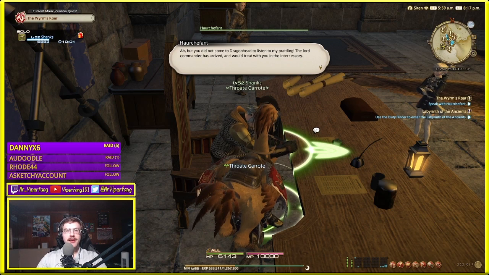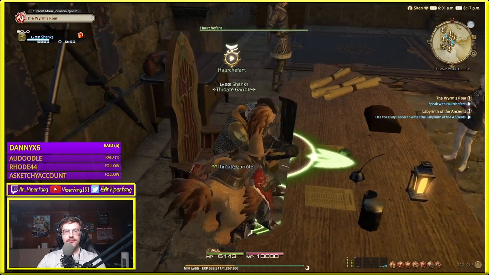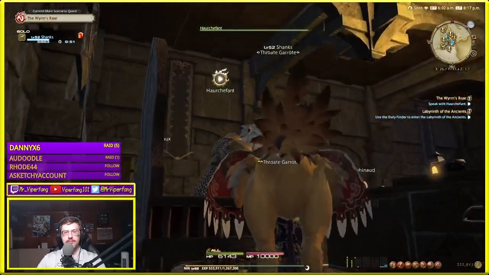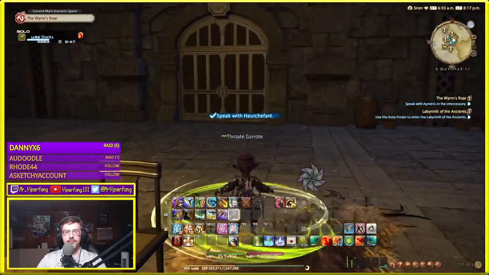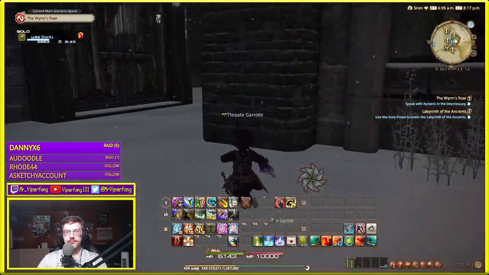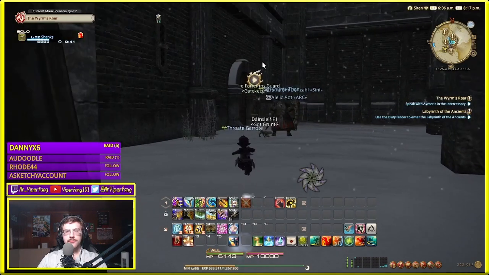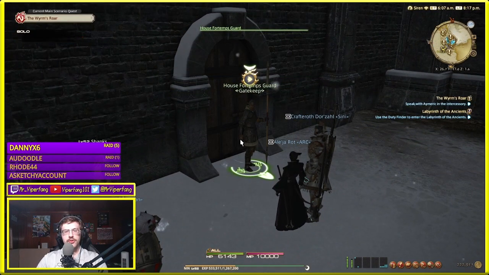Anyway. But you did not come to Camp Dragonhead to listen to my prattling. The Lord Commander has arrived and would treat with you in the intercessory. Show me inside, please.